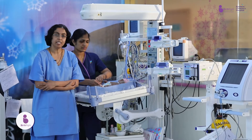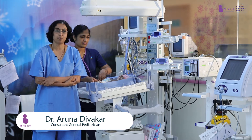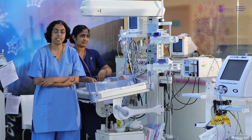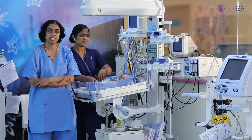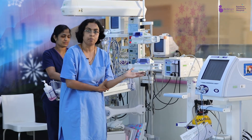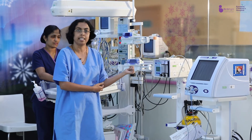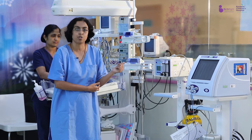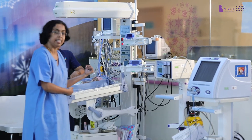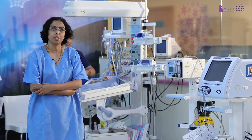Here we have a term baby, 2.7 kg. This baby was transported by our transport team of doctors at Rainbow Children's Hospital mainly for state-of-the-art ventilation and a special gas called nitric oxide. As soon as the baby came to our hospital, we put this baby on a high-frequency ventilator and then subsequently on nitric oxide, which is a special gas available at Rainbow Children's Hospital. The baby did very well, is currently off the ventilator, today is day seven of life, and in a day or two this baby will be going home.